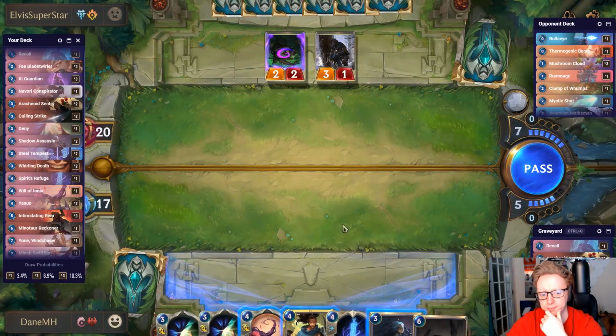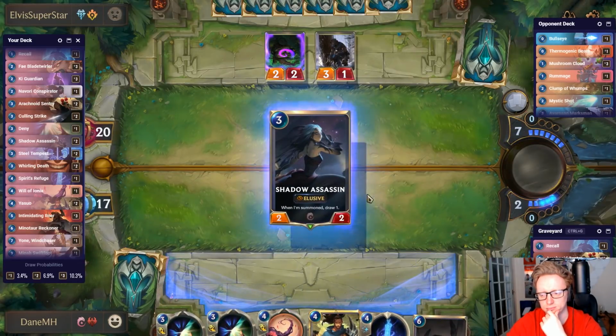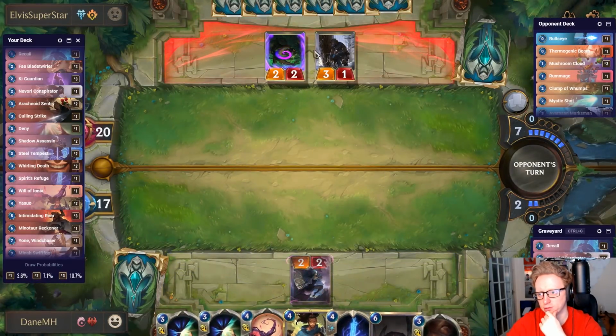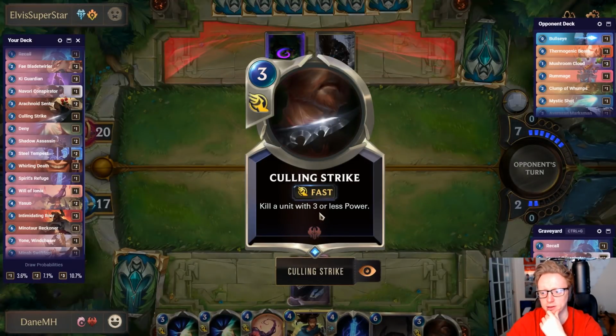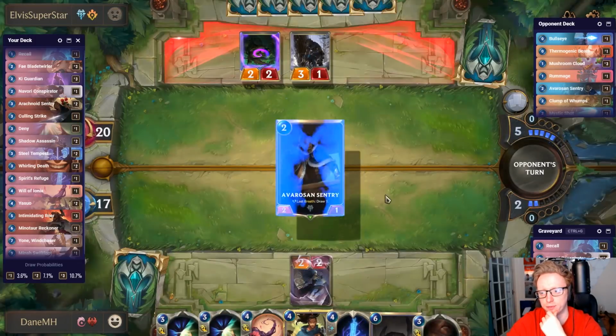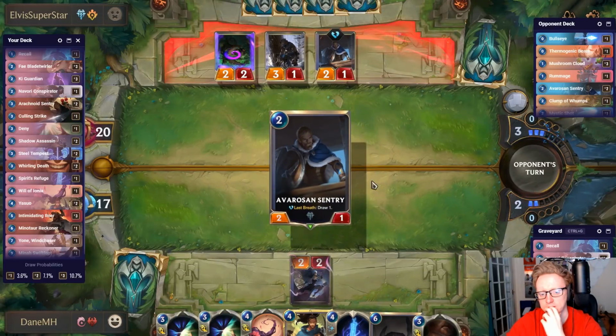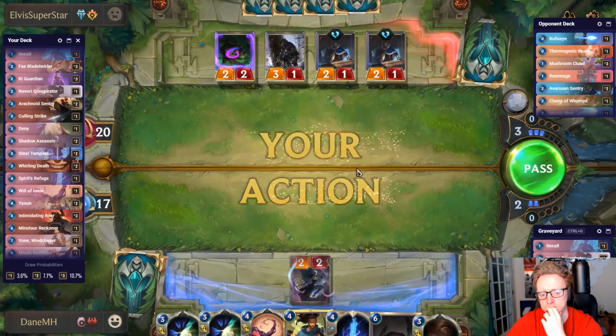Gonna draw. The order rewards its faithful. Culling Strike's not bad actually. Culling Strike, it's like a Shadow Word: Pain in Hearthstone. Kills a unit with 3 or less power. Pass. Nothing escapes my watch.